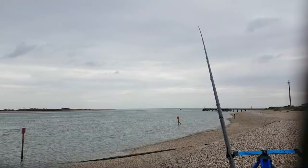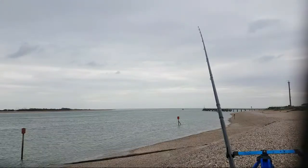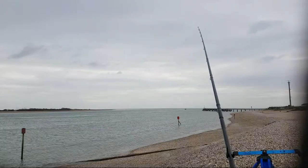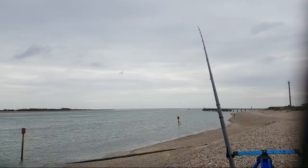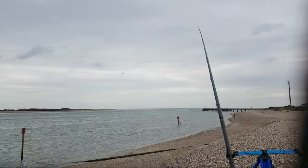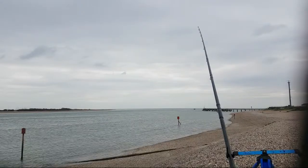Completely forgot about the camera until last night, and I suddenly thought, oh yeah, not just testing out the axe, I can test out the camera as well. I have a feeling it might be working. Only a feeling. Got a feeling we're not going to catch anything as well.